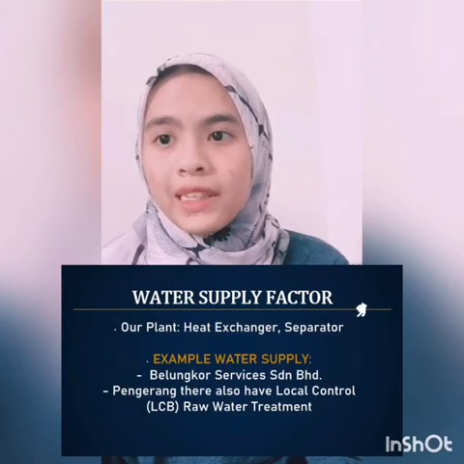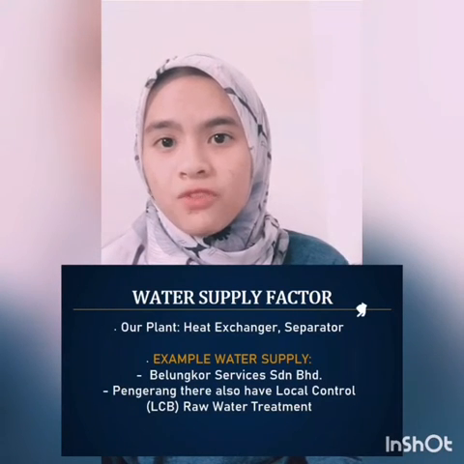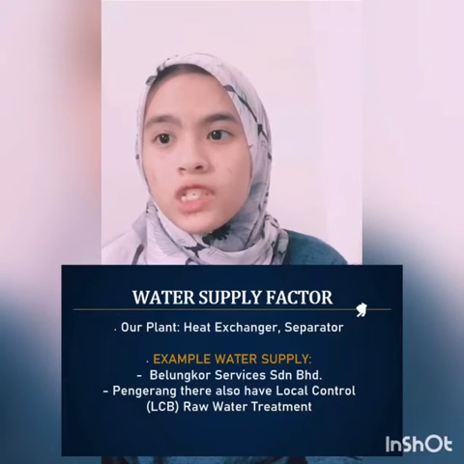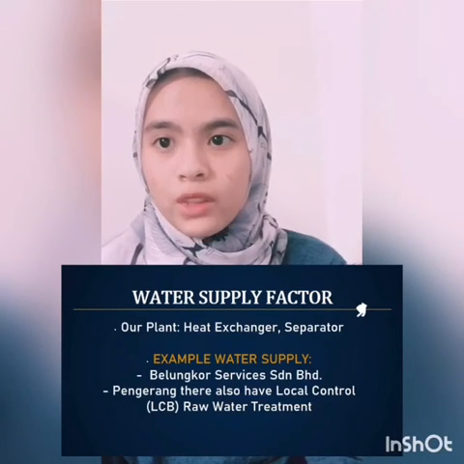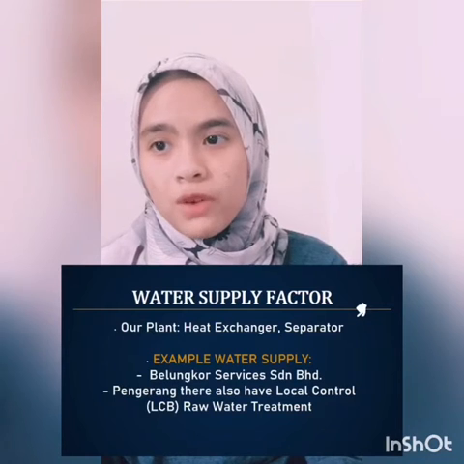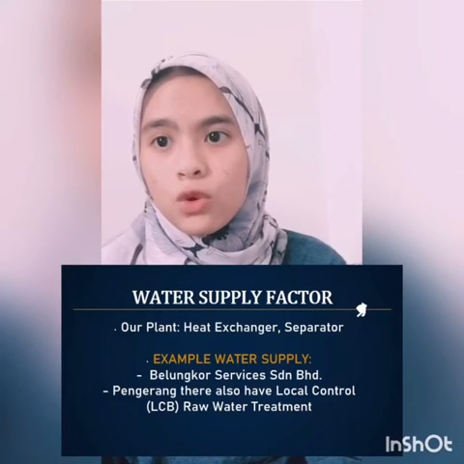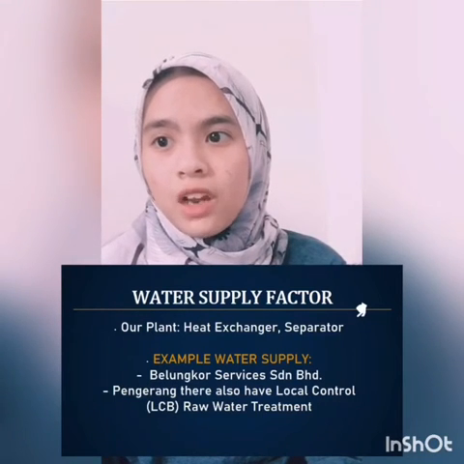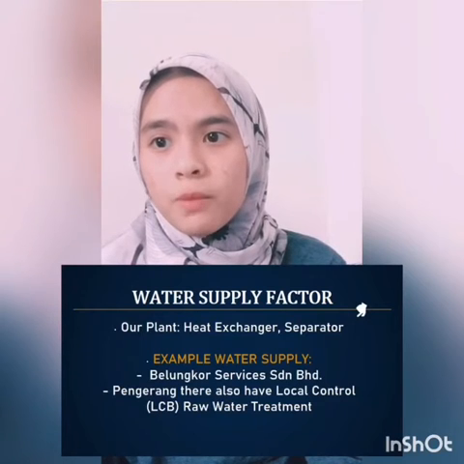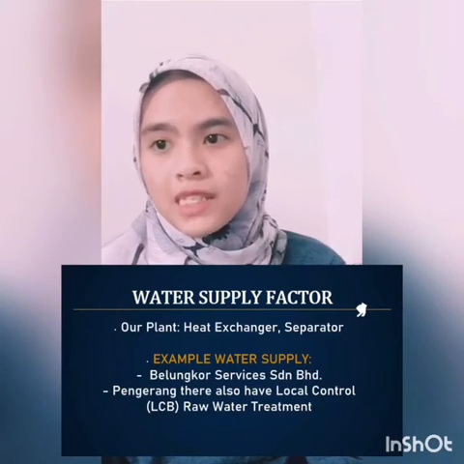For our plant, we can take water supply from two major rivers flowing into the Johor Strait, which are Sungai Johor on the east and Sungai Pulai on the west. Water depths in the Johor Strait range from a few meters along the boundaries to about 10 to 20 meters along the center of the Johor Strait, and the width varies from about 0.5 to 2 kilometers, including the tidal flats on both sides of the Johor Strait.